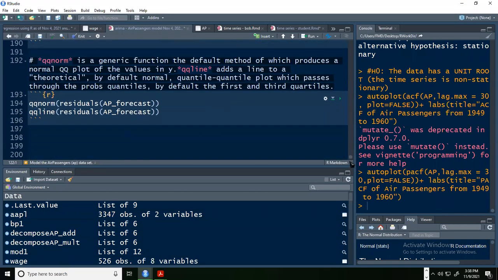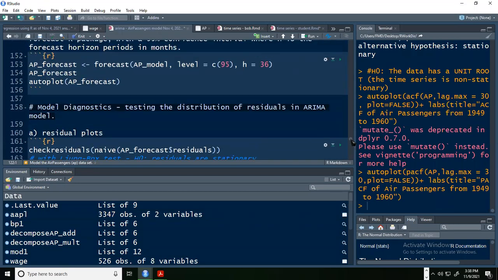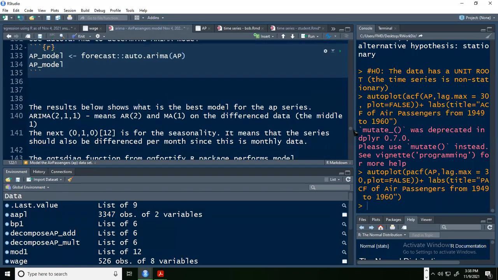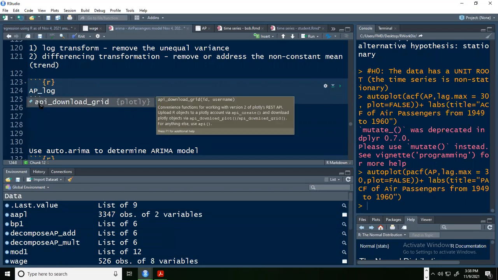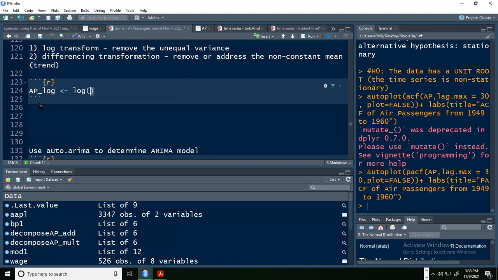So let's create an object. Let's call it AP log. Gawin natin AP log. AP underscore log. Okay. So we're creating an object called AP log, assigned the log of your AP. Tingnan natin guys ha.